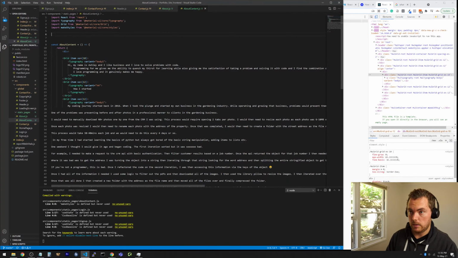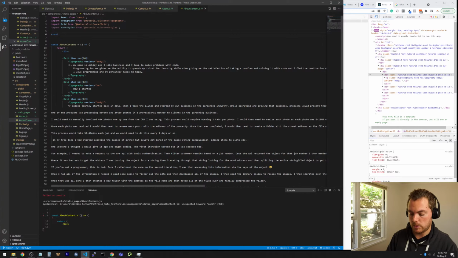We then need to make use of styles, which takes in theme, which is an arrow function.